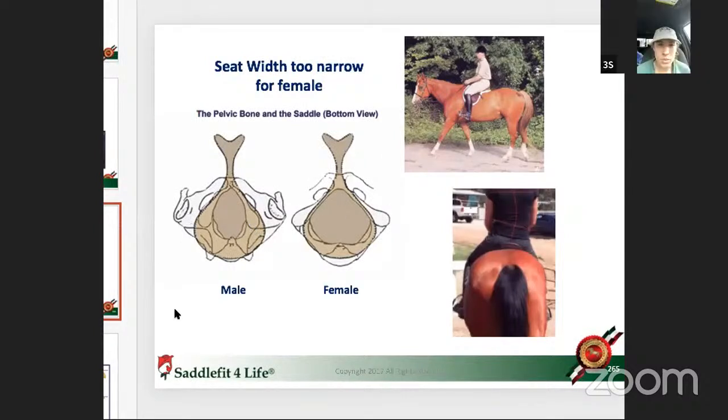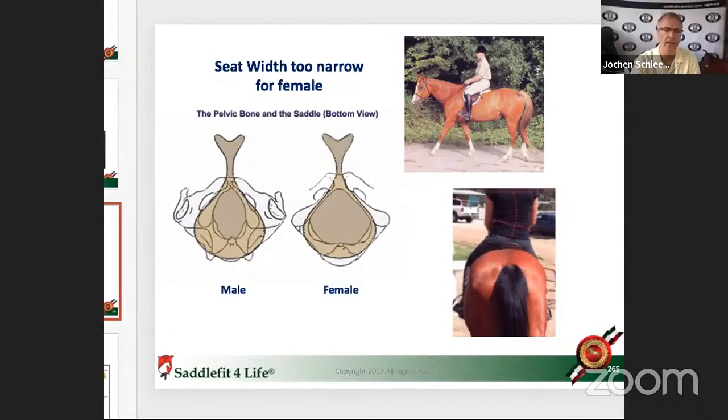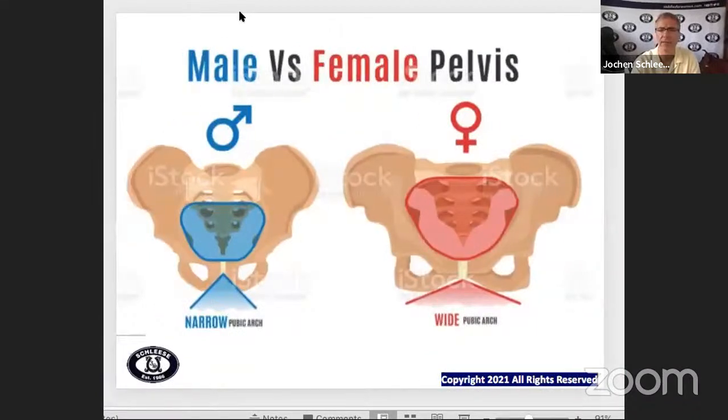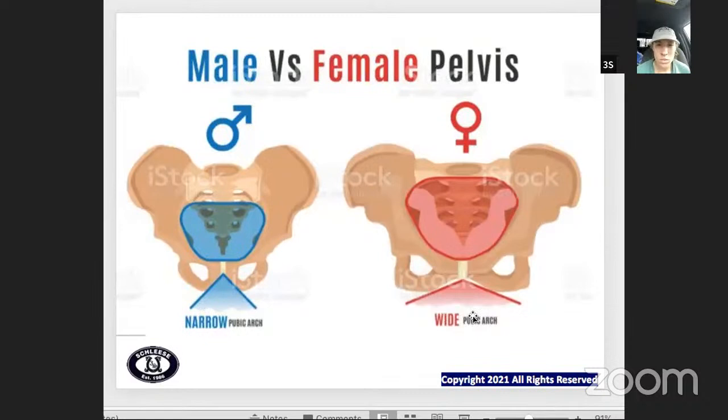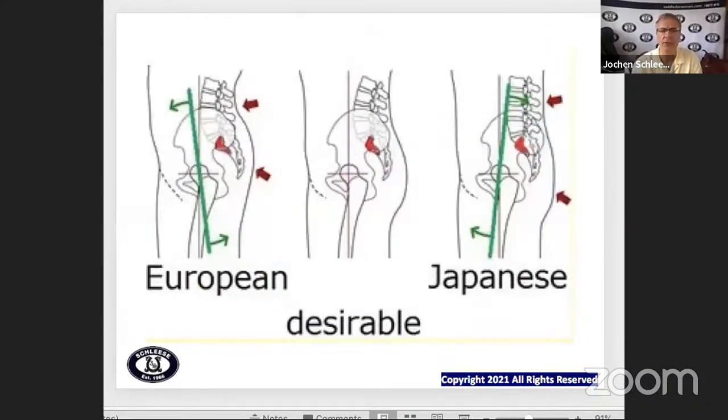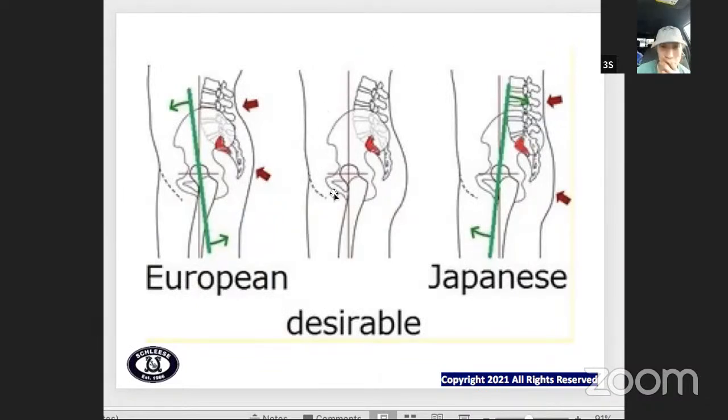Okay. So that is the biggest myth out there, that people actually think there is no difference between male and female pelvis. Massive. Because male saddles are built like the blue roof, female more like a red roof. Make sense? So of course, there's 4 different shapes of female pelvis. I get it. And of course, Europeans and Japanese have different pelvis tilts. Desirable for riding would be something like that.